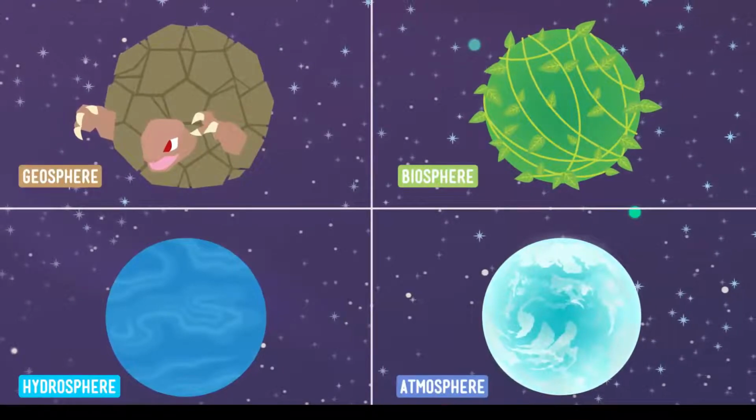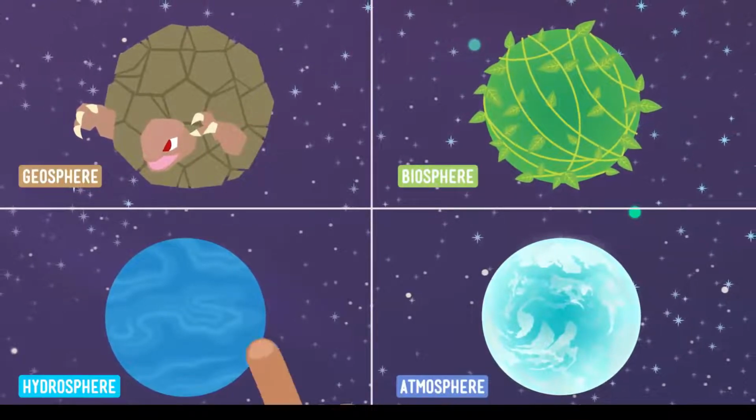Remember when we were putting together the puzzle that is our planet, using the 4 spheres as giant pieces? Well, we got pretty far last time, but we're not done yet. Oh no. That's because, in addition to the geosphere and the biosphere, which we talked about last time, there are 2 more spheres that we need to complete our planetary puzzle. Those are the hydrosphere and the atmosphere. So without further ado, let's dive in.